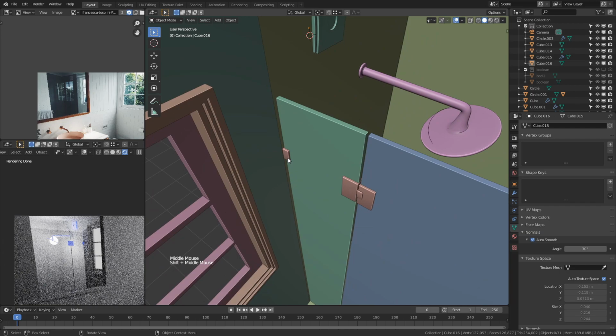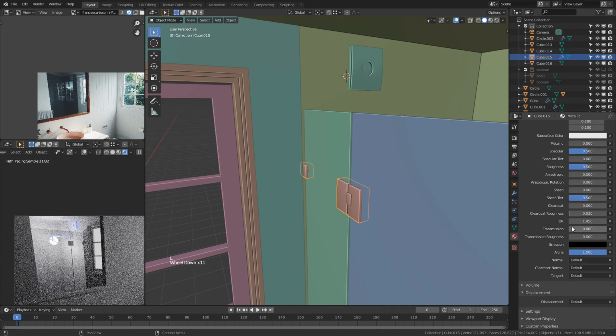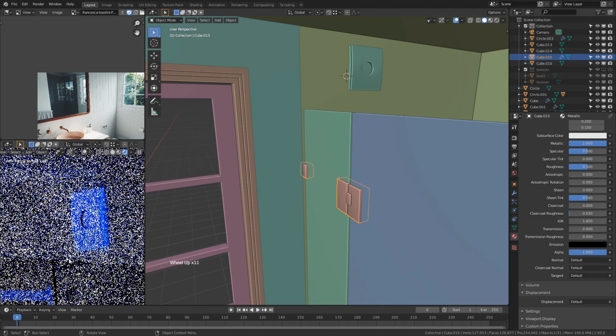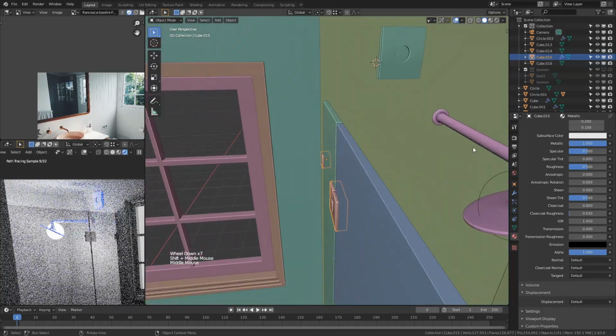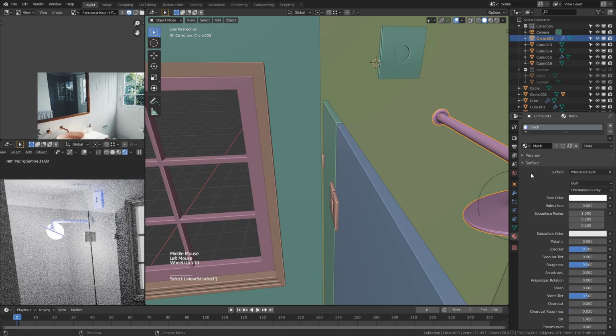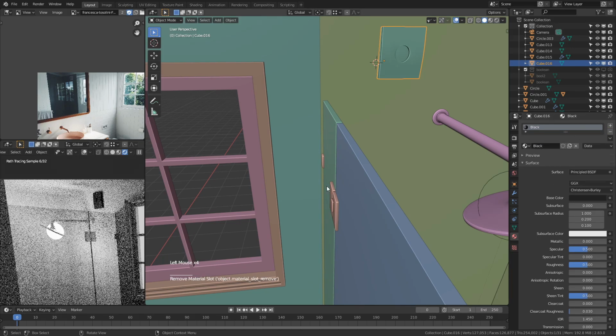Oh, actually, bonus thing. I'm going to give this a material as well. So let's just get rid of this black material from both of these things and add in a metallic material. So yeah, we're finally adding some materials to our stuff. Let's add in a metallic material, and that's decent enough. And give that to this as well, at least for now. Metallic. And I can just remove this black material from this thing.